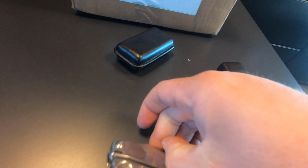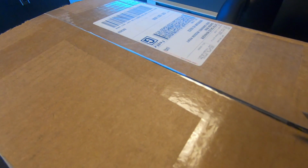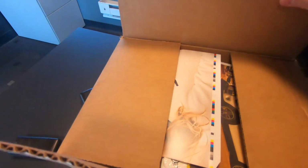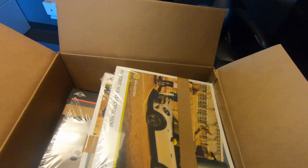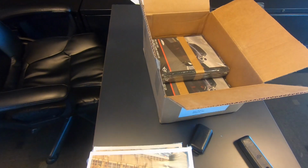So, my JCW knife. Open. There we go. Ooh. So, not a clue what this is. Looks like packaging material. But here's the electric Mini brochure. And here's the GP brochure.